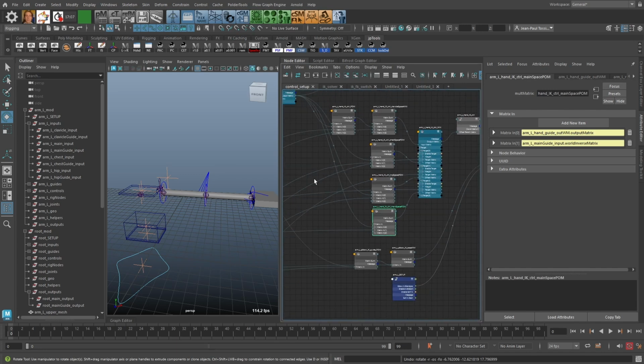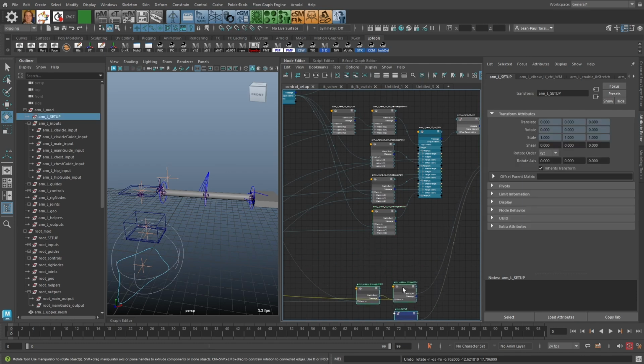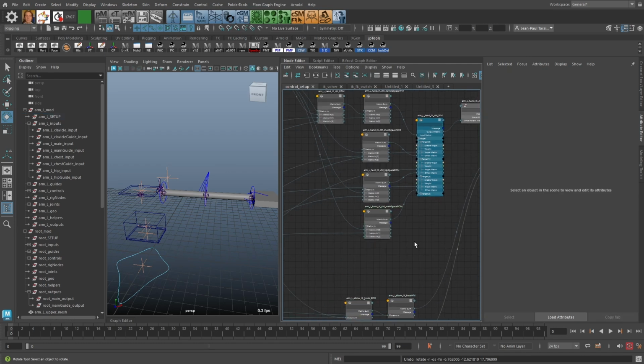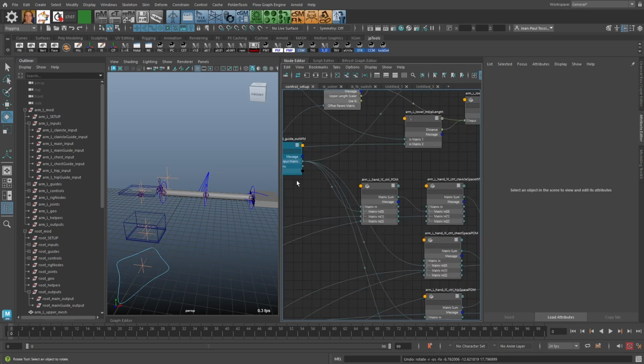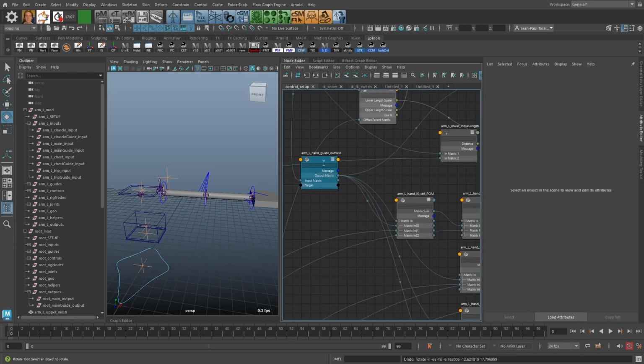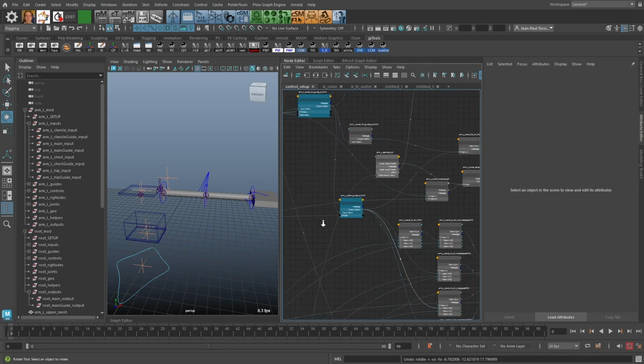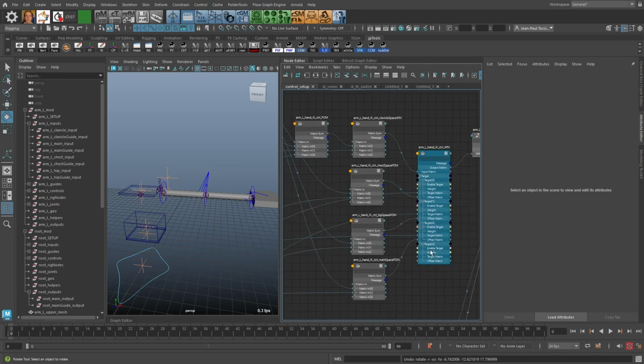And then we have only one left, which was the world space, so it doesn't move along with anything. And for that we can just simply take the world matrix, because the hand world matrix is at this position, so it's basically the offset matrix relative to the world origin. So we can take that and plug it into the offset matrix and leave the driver matrix to be the identity matrix.